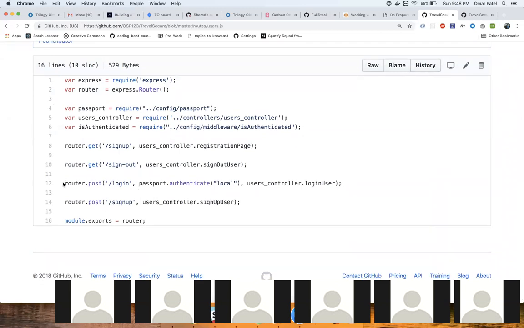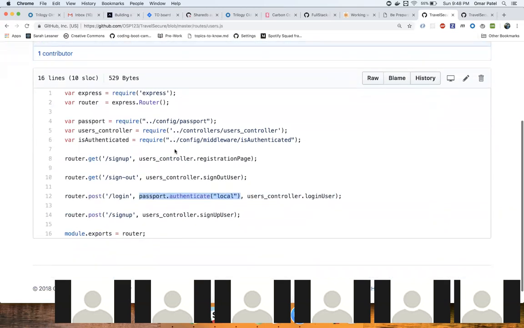here we go. So when we go to login, notice that there's a method being called between the callback and the route. So this is actually what gets executed before this callback function is executed. So we're saying passport.authenticate local. So that's why we're using this Passport part over here.